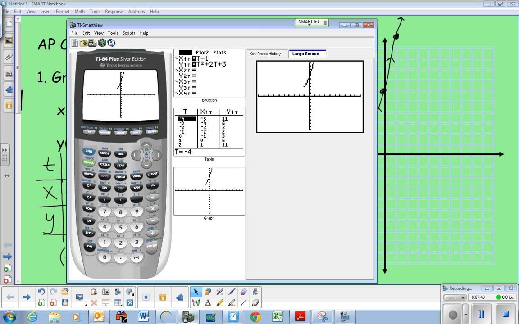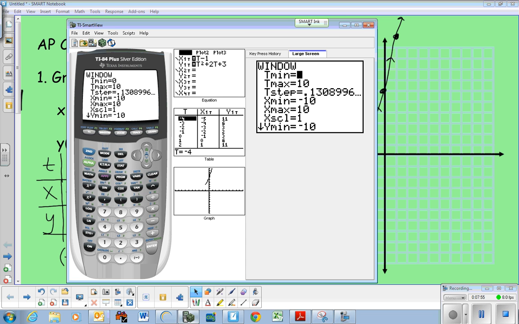So here's where your calculator is interesting if you put it in parametric mode. If you go to window, look at my t. My t minimum is 0 and my maximum is 10. All right? So it's going to only graph based on certain t's being plugged in. So I get the section of the parabola that goes from 0 to 10, which is why I only have a little bit of it. So you might have to go adjust your t's. If I go minus 10 to 10, that should be enough.